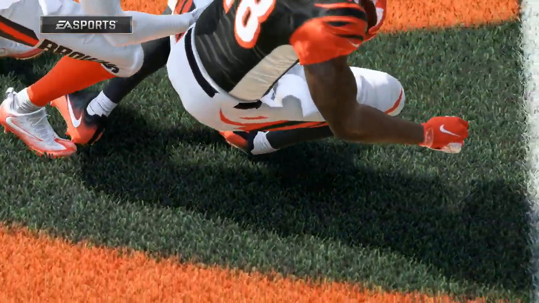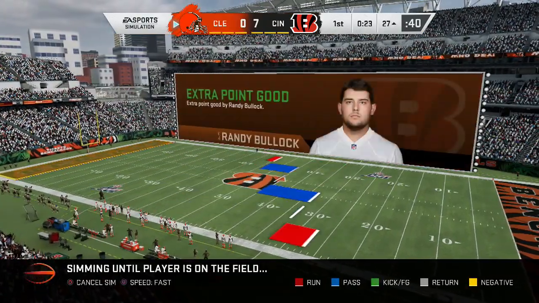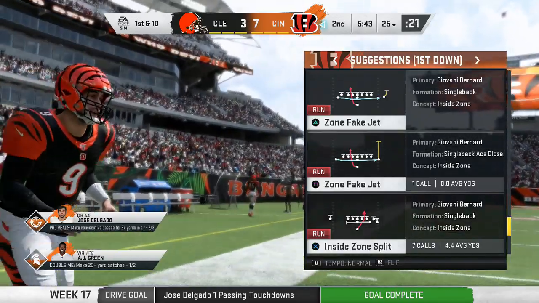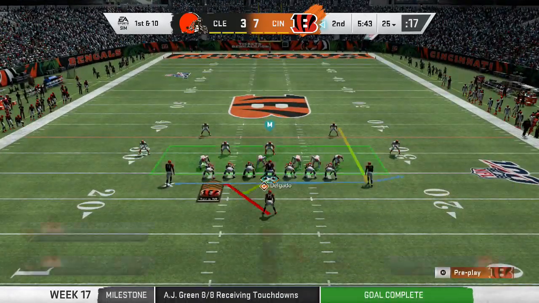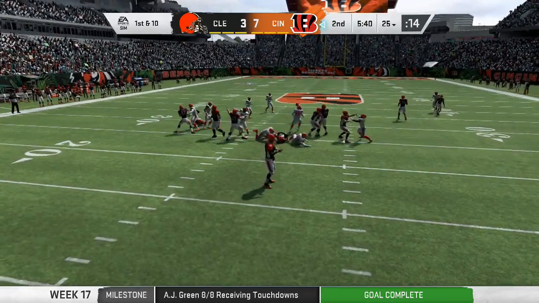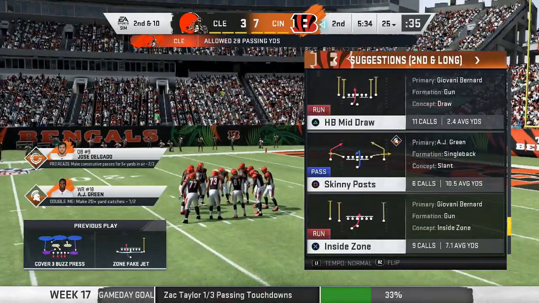He put quite a bit of air underneath that one, both feet in bounds. Touchdown pass, of course. They'll start on the ground here with Bernard, trying to run inside, but nothing there. The tackle made by the linebacker, Joe Schobert.